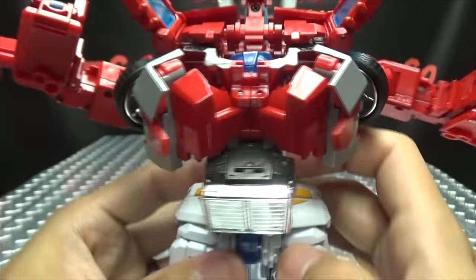So basically what's happening here is you have this little L-shaped tab right here. What happens is when you bend the top joint, this is eventually going to go into this little notch right in there. I'm showing it on this side so you can see it the best.